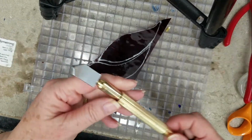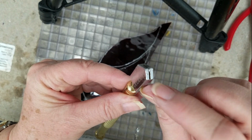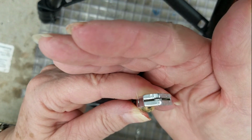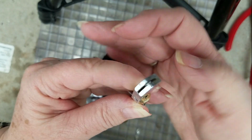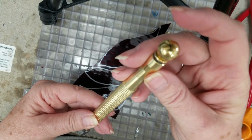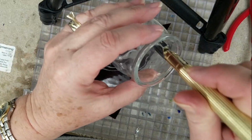So let's get on with this, and I will explain to you how to use a glass cutter. It has a little wheel on the top, as you see I'm pointing to, and that wheel will score the glass. It does not cut the glass. There's a ball at the other end that you can tap the back of the glass with to help the crack follow your score line.